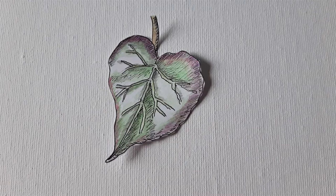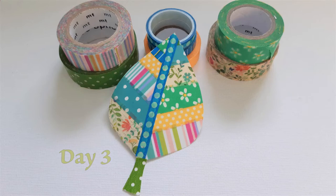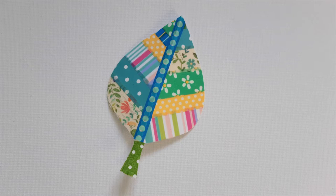For day three, for some reason or other, I thought about washi tapes. Maybe I just saw a couple left out on my table and thought, I wonder if I could make a leaf with those. So that is what I did. I chose a few different patterns and colours that I thought would look nice together, and I'm really quite pleased with how effective that looks. I was quite happy with that one.